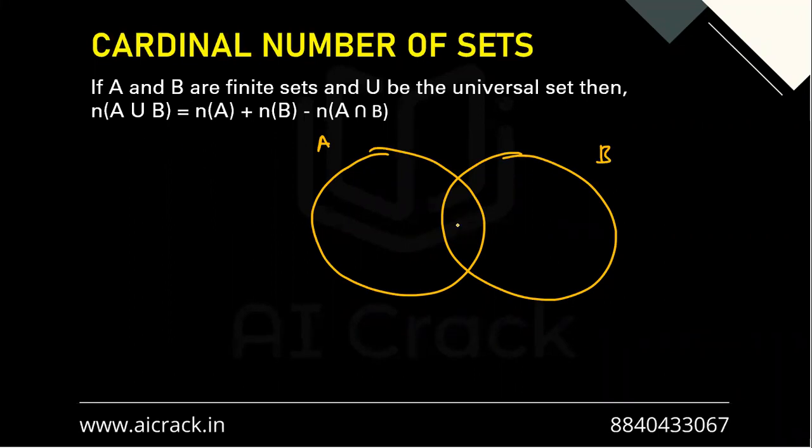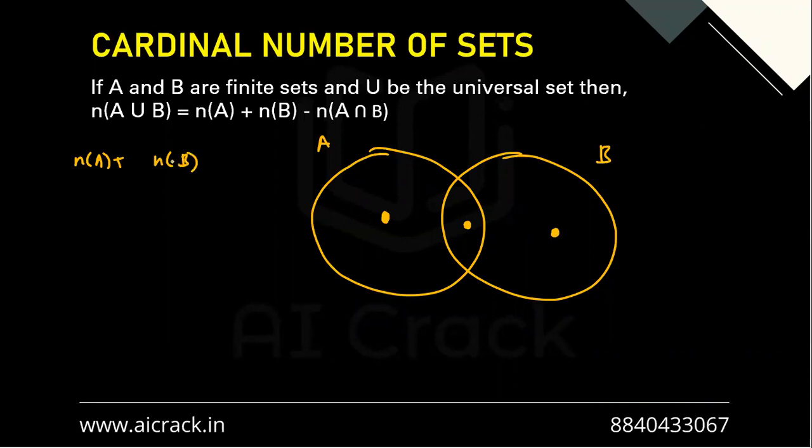So let us understand this with the help of the dot method. Now this particular set A has two regions. One region is this, one region is this. This region has only elements which belong to only A and there is nothing in common between A and B. And this region has only elements which are common in both A and B, right? So I'll be presenting both the zones with the help of a dot. Same with B.